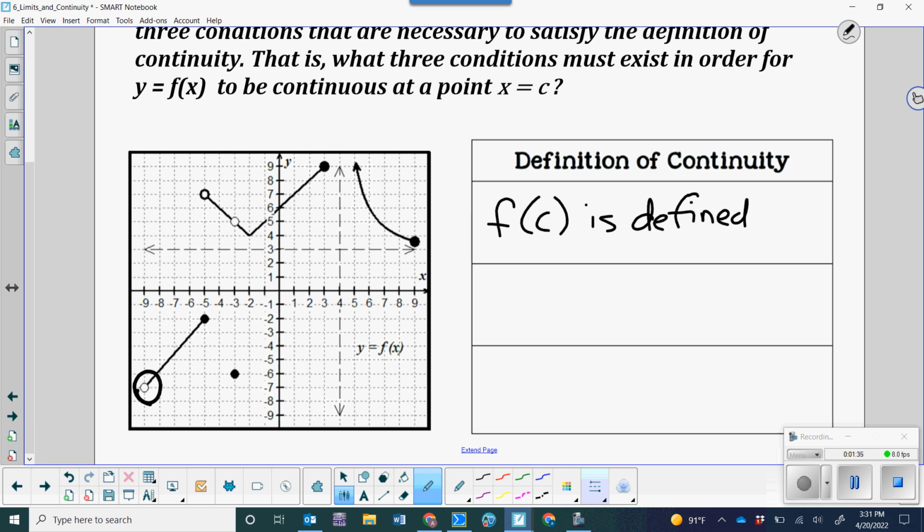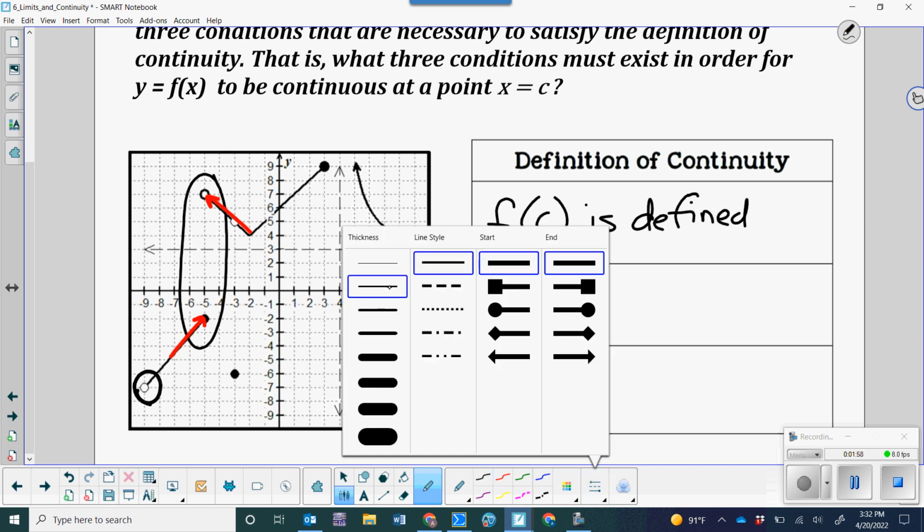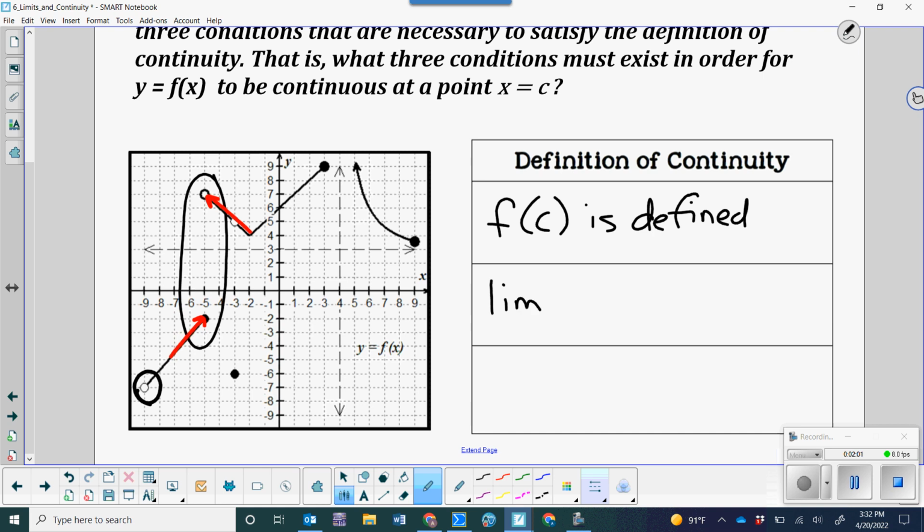So another place that we have a discontinuity would be right here. Well, the problem we have here is if you take the limit from the right and the limit from the left, clearly you get two different things. And so there's a problem, is that we don't have a limit that exists. Okay, so at that point, our limit doesn't exist. So the limit as x approaches some c, wherever we are, of the function, apparently, it seems, needs to exist. Okay, so the limit has to exist.